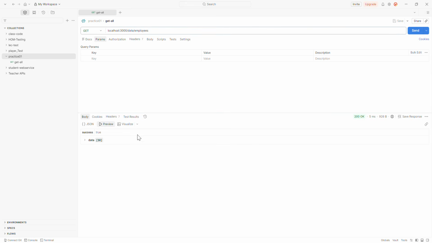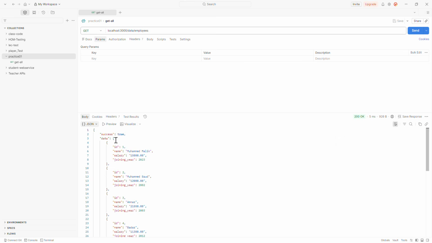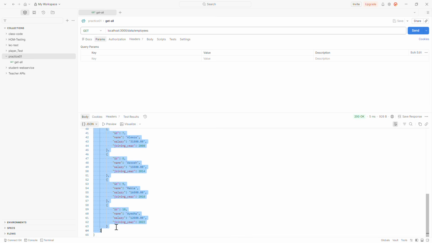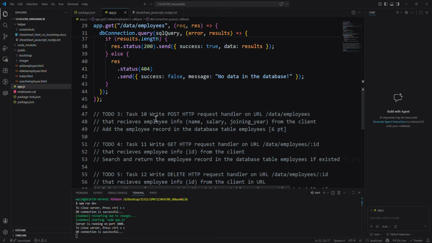And then when you see that, actually it is giving me two pieces of information. The success is true. And then we also have the data part, which is actually an array. So if you look at the JSON file, it will be something like this. This is more like the request body, which is coming back from the body of our HTTP response. So this is what we are going to use to test our other requests, specifically the delete, put, and post one. For the get, we can also use the browser to test that application.